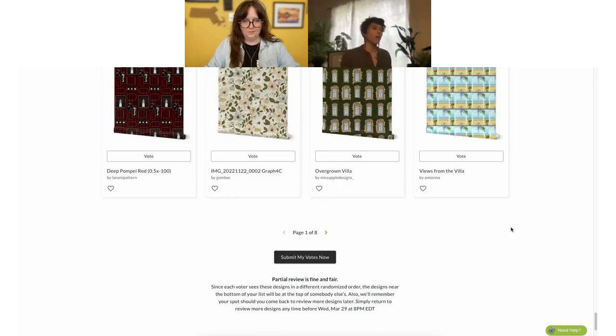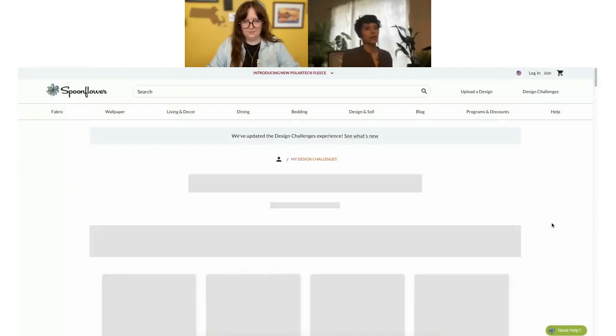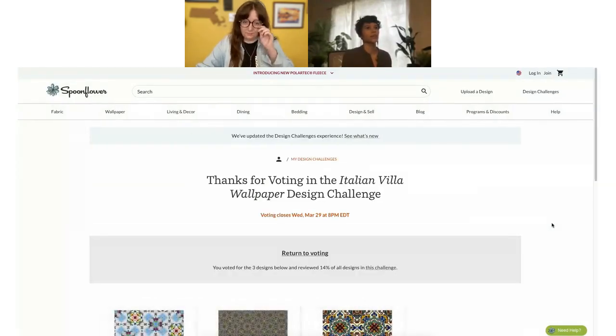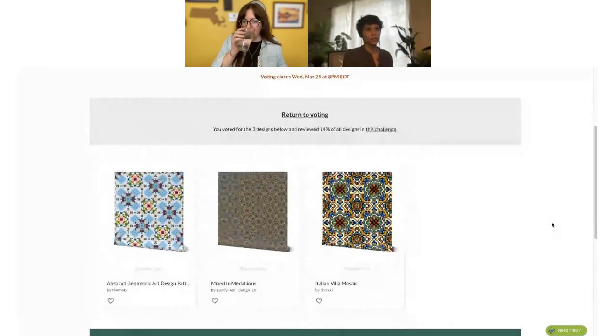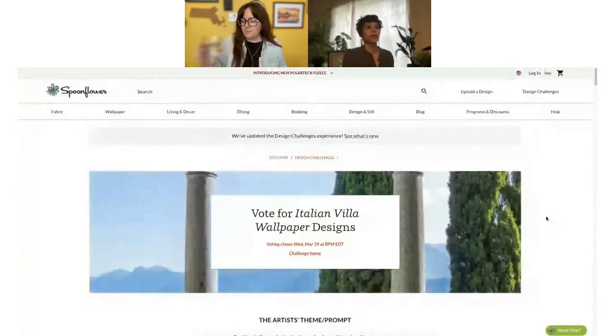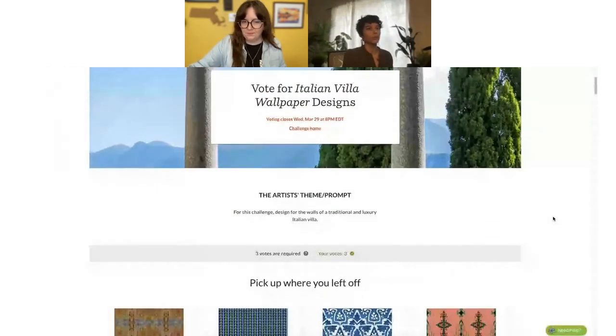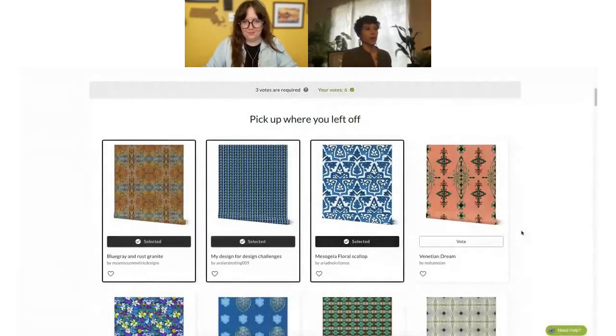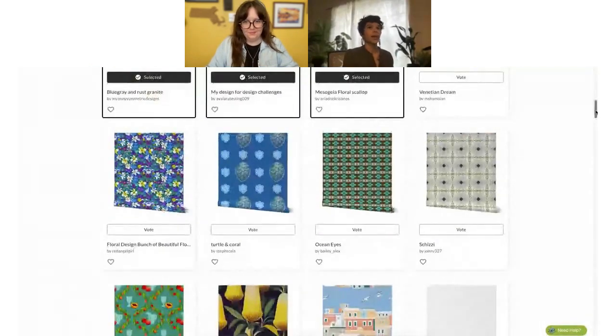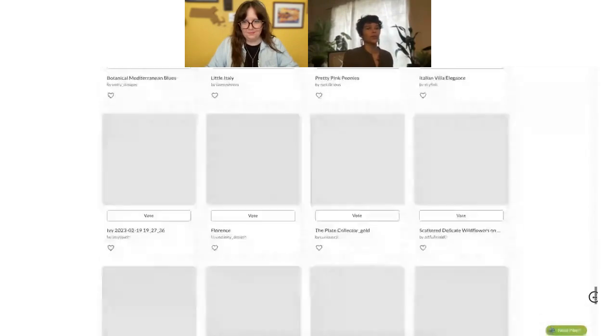And then let's say tomorrow I've got some more energy and I want to come and view page 2, I can do that. So I will show you what that looks like. I can submit. It will show me a summary of all of the votes that I've submitted, which are just 3 votes right now. But I can return to voting. We can pretend this is a different day that I've come back. And now it's landed me on page 2 out of 8. And I can pick some more designs to vote for.